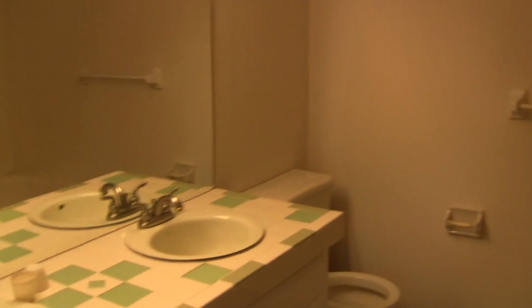Window, basic closet, nothing exciting about that. Oh, it's got some built-ins there though. Does have some built-ins in that one. That's bedroom number one. Then we go to the right again, and this is the bath. There's the flooring. There's your realtor again. And it's complete with a toilet. Bath looks like it's in decent shape.